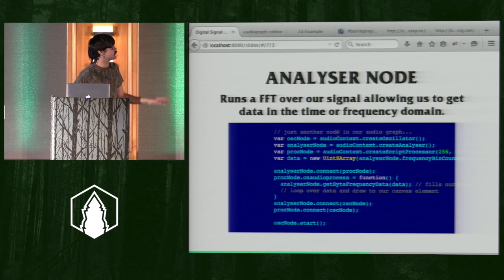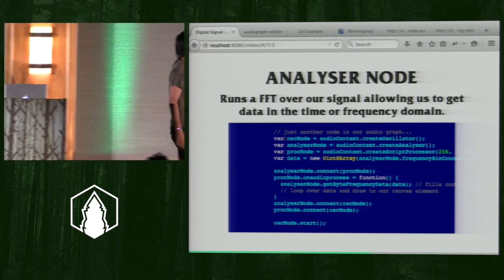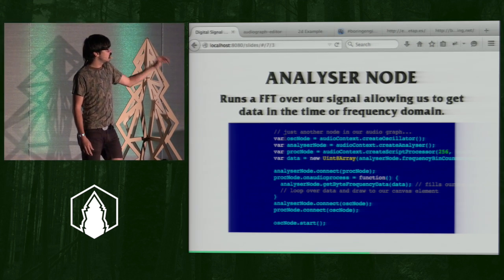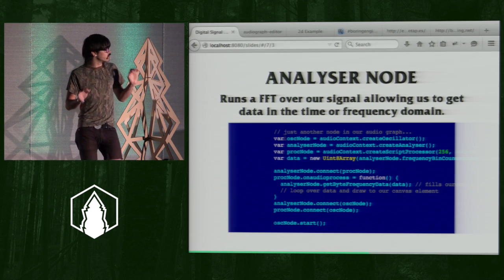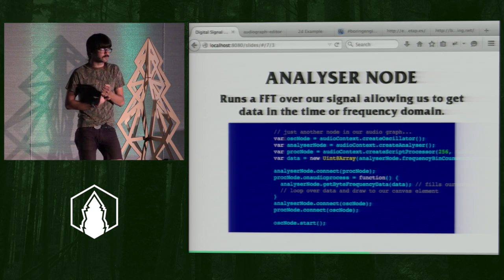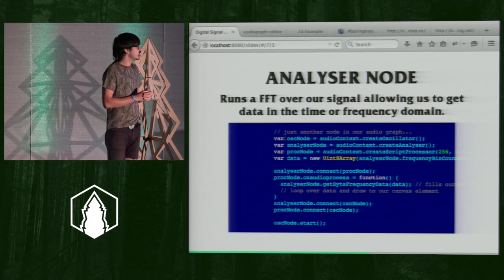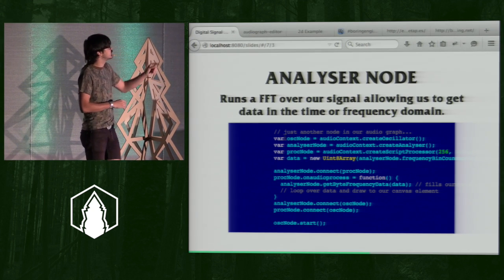So let's run over the quick API for this. If you don't retain this, that's totally fine. These slides are going to be up, and there are a lot of good resources about this. I just want to step through it as a basic understanding. Once again, we have our oscillator node. We're going to create an analyzer node this time, and a new thing that we haven't talked about yet, which we'll get to on the next slide, called a script processor node. Then we're going to set up our little Uint array, which is an empty array filled with zeros, and we're going to set that to the frequency bin count, kind of arbitrary for these purposes.